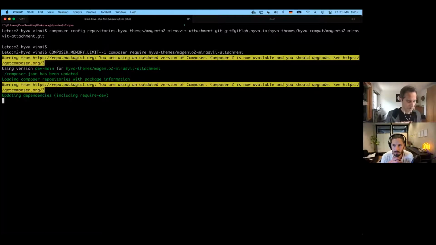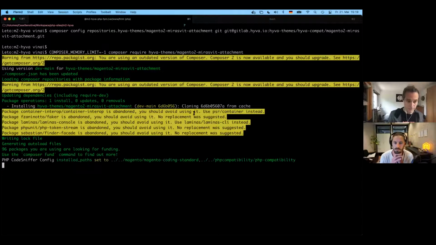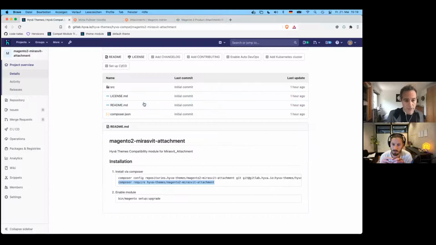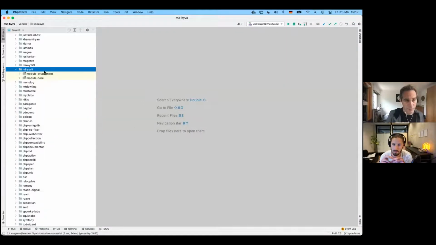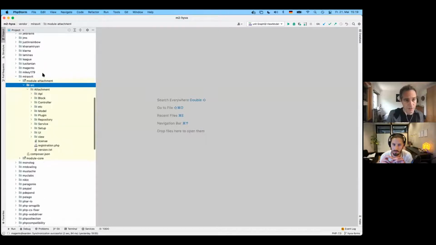So once that's there, what I want to do is enable the module, I guess. And let me check the module name. So now it should be installed. Let me leave that open here for reference shortly.